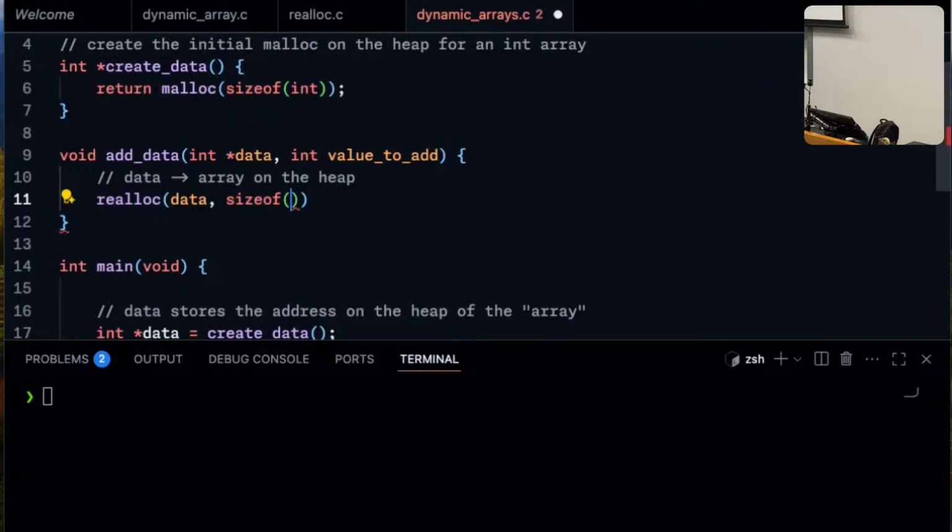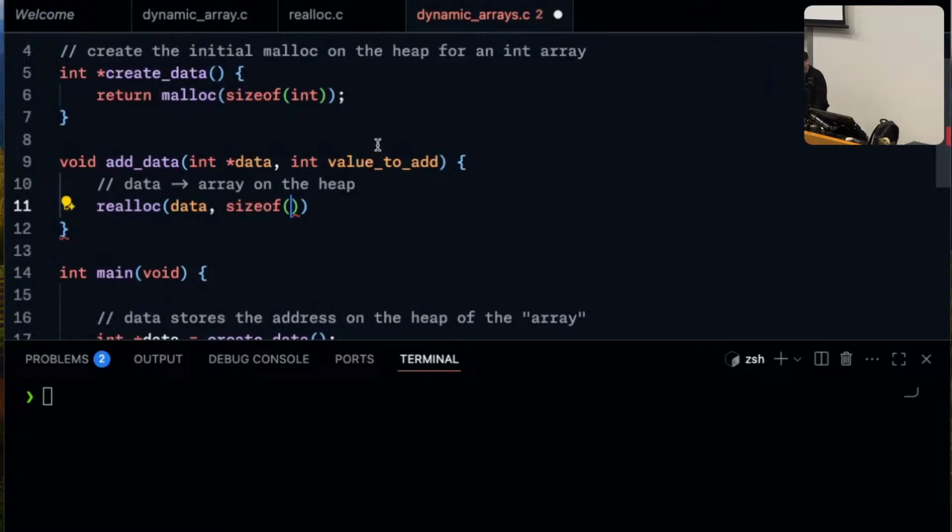In my add data function, what I want to do is take that allocation, whatever the size of it, I want to say the current size plus 1 to the realloc. Right? We're just growing it by 1. So it means I need to keep track of how large it currently is. And C doesn't do that for us. We actually need to do it.